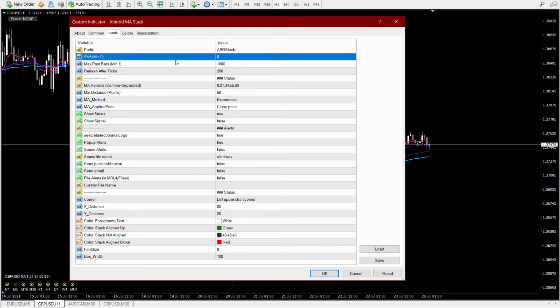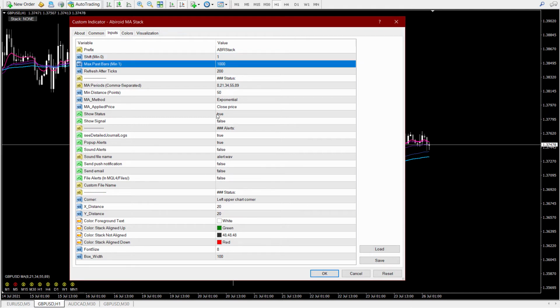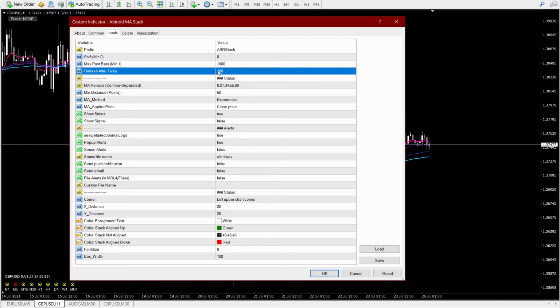Suppose if you are interested in the last closed bar, in that case just set that to 1. And if you have this set to 0, in that case you can also specify number of ticks for which you would like this to refresh. By default we have 200 ticks, and you can set this to an even longer number if you are trading higher time frames. If you are trading lower time frames, then you can set that to a lower value.